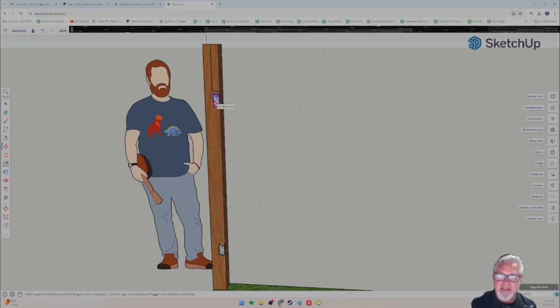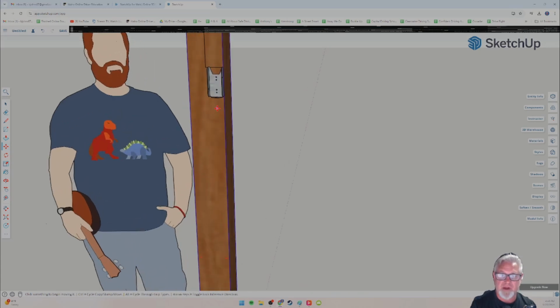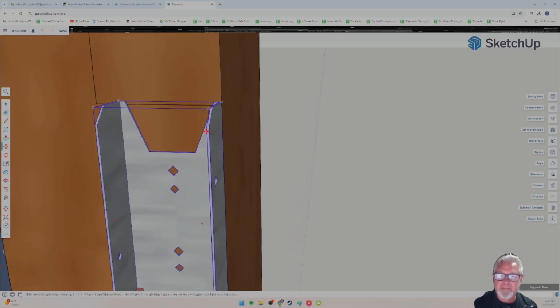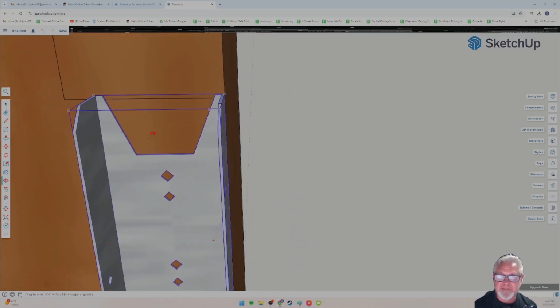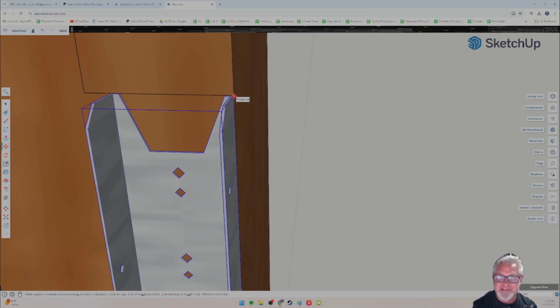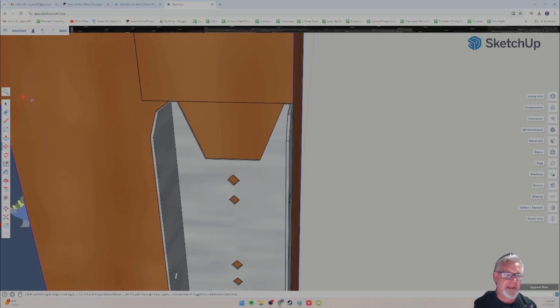Now in this case, the top of the bracket needs to touch the line because we need a 12-inch gap, just like we had at the bottom. So the 12-inch gap here would end at the top of the bracket. So I'm going to scroll in. I'm going to go to, in this case, the highest part of the bracket and pull it down until it snaps in place on this edge and on that black line, and that part is done.